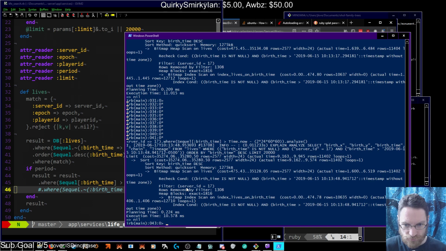Okay, so there's the actual statement. Explain, analyze. Index cond. Birth time, birth time. That's index. I'm pretty sure we did an index on that. Planning time, execution time. Bitmap index scan. Index lives on birth time.